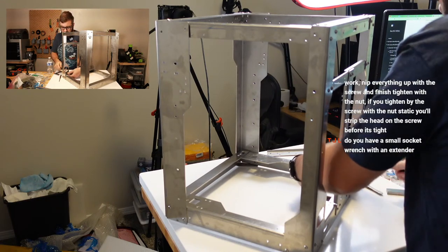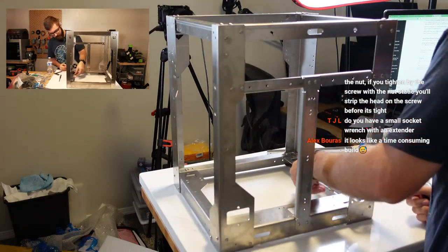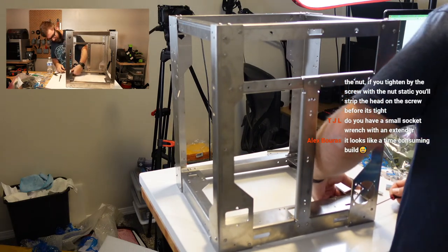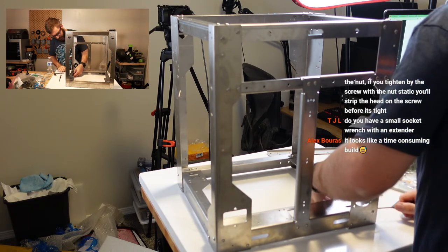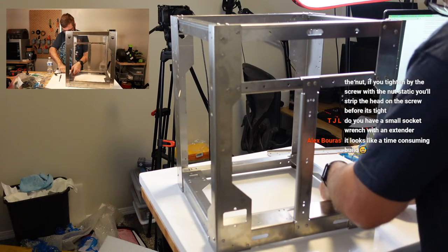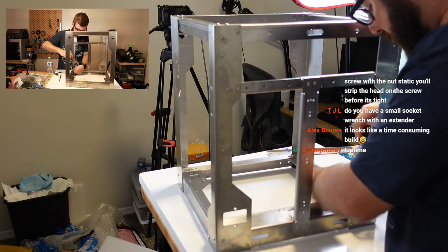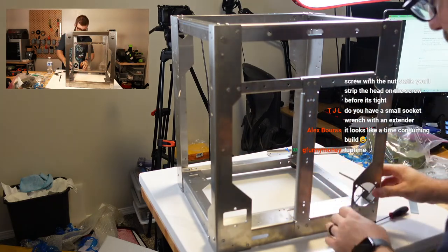Do I have a small socket wrench with an extender? I don't. I should probably add that to my list of things to get, but no, I don't. I have a large socket wrench somewhere that I used for car stuff, but it wouldn't fit in here, it's huge. Nice corner. There we go. Hopefully, because these are nylon lock nuts, it'll stay secure, but we'll see. Okay, so that side's good.